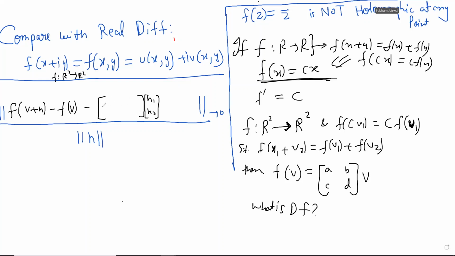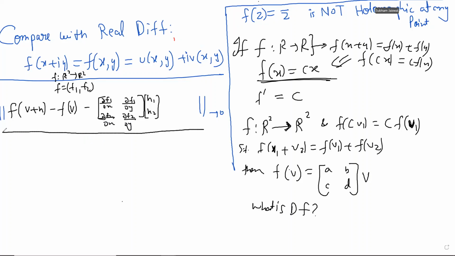What will this matrix be? Once again, if you just do the same kind of things that we did earlier, you will see that the matrix will be the derivative. So f will be two parts, f1 comma f2 or u comma v, two real functions from R2 to R. So it will just be: take the derivative of f1 with respect to x, the derivative of f1 with respect to y, the derivative of f2 with respect to x, and the derivative of f2 with respect to y. That's what it will be. So basically, given f, if you can just guess a matrix which will make this limit 0, then that's it. That's all, because we know that there's only one such matrix that will work. The derivative is unique.